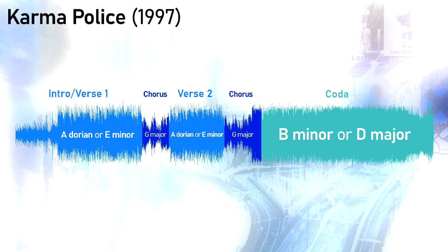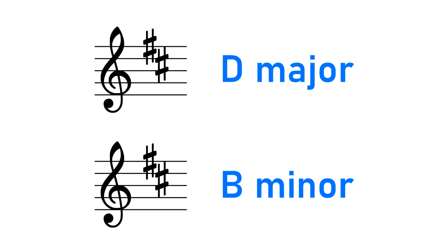Deciding definitively whether this section is in B minor or D major, or whether the verse is in A Dorian or E minor, isn't only near impossible, but it's also unnecessary. Particularly when it comes to keys that are relative minor or major to each other, like D major and B minor, they basically are the same key as each other. We even give them the exact same key signature because they use the exact same notes.